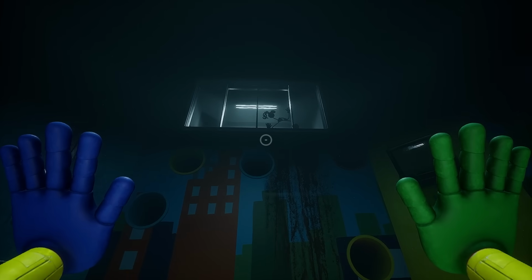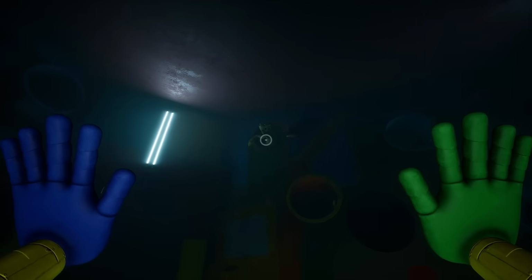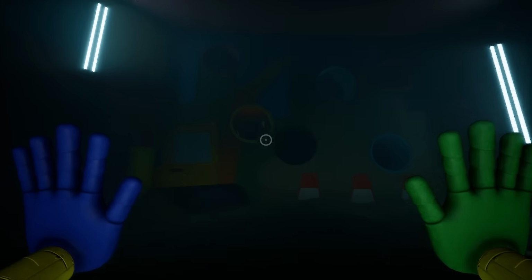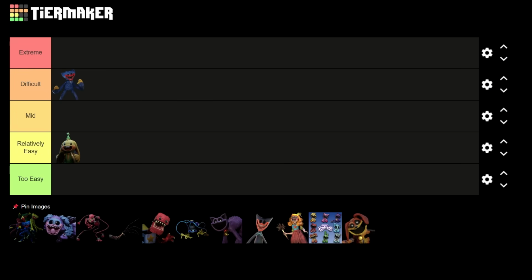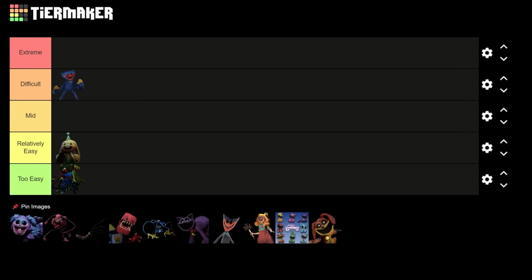So the Mini Huggies, in my opinion, are pretty easy. As long as you listen to the growls that the Mini Huggies make and constantly look around at the holes the entire time, beating the game will be a cakewalk, which is why I'm gonna put the Mini Huggies in too easy. Now, let's move on to PJ Puckapillar.